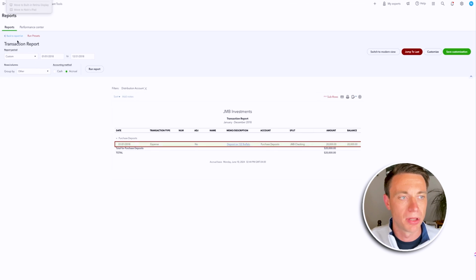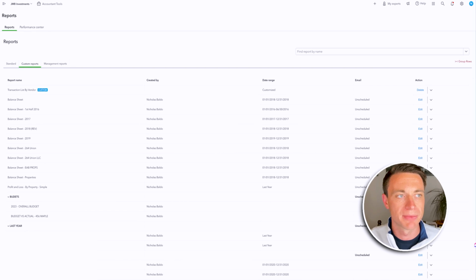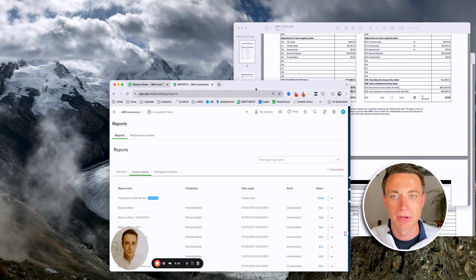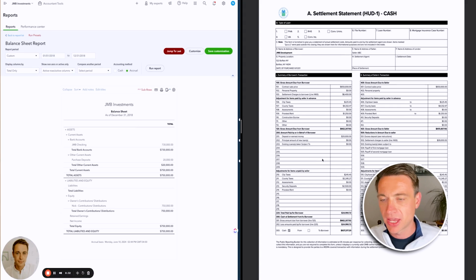And to do this, I'm going to pull up a HUD. Now I'm going to do this in two ways. I'm going to do a cash purchase and I'm going to do a finance purchase. So here I have a cash purchase. Let's take a little bit of a look at this. So I'm going to be purchasing the property for $650,000. I've got $6,400 in settlement charges. I'll take a look at that in a second.